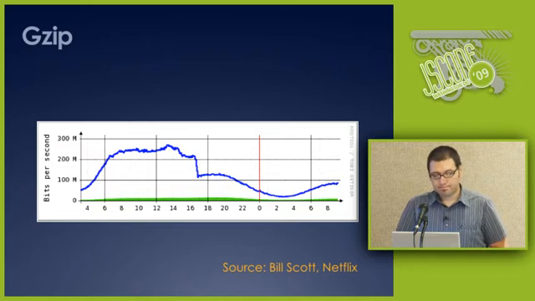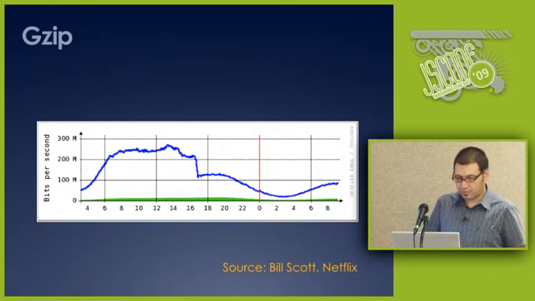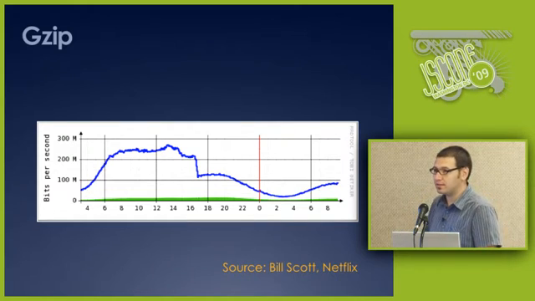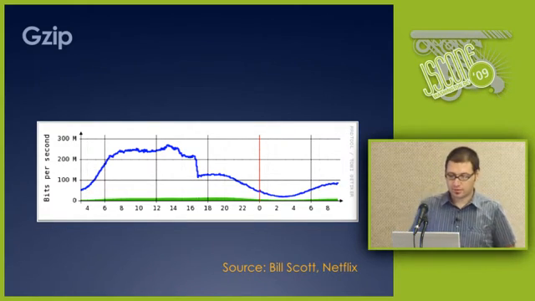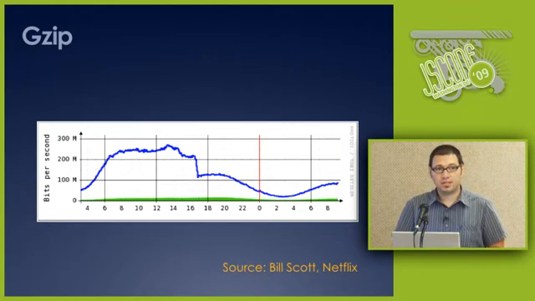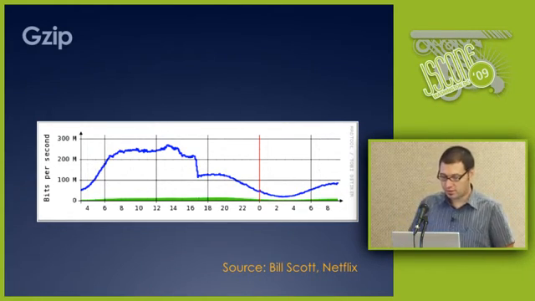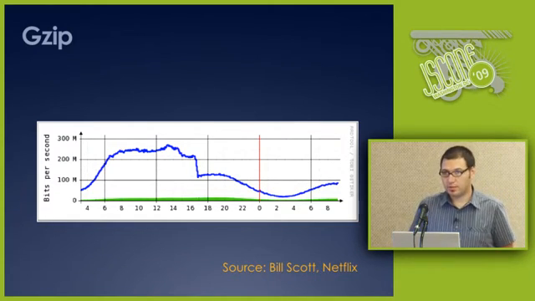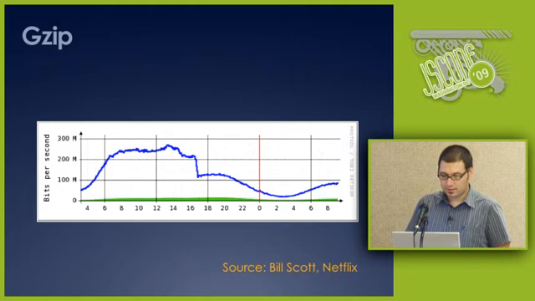For gzipping, just make sure that all the text content, everything that is not already binary, everything that's not an image or PDF or zip, so that means all the HTML, JavaScript, CSS, any textual content, is sent gzipped. And it's a really simple change. All you need is a simple sysadmin task to enable gzipping.